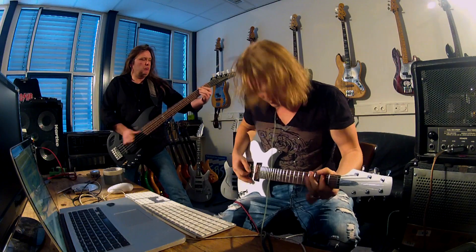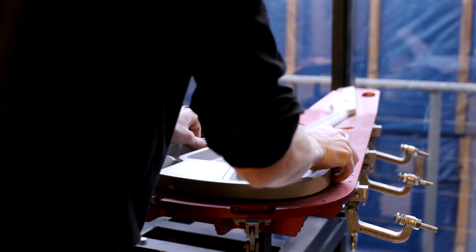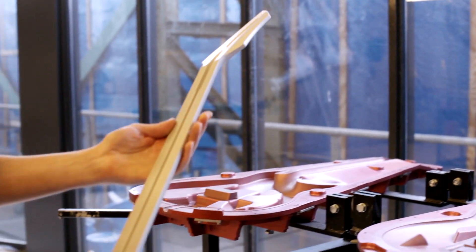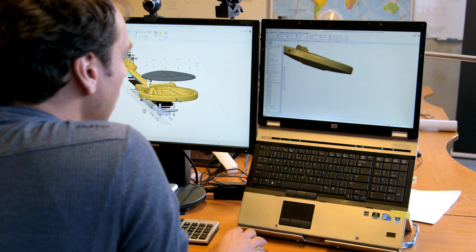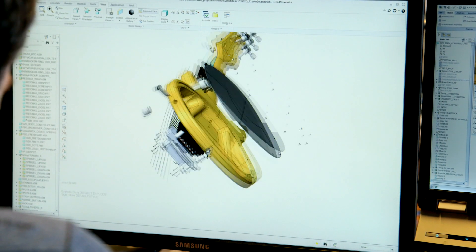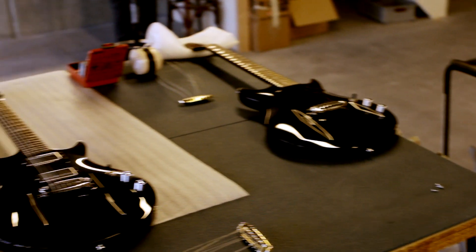The big difference between a wooden guitar and this guitar is that it comes out of a mold, an aluminium mold. And this mold, you cannot change it — it has to be perfect. So you have to engineer everything in the computer, to the last thousandths of a millimeter. You can stitch these surfaces continuously together and that's a very important tool for me with PTC Creo. The computer model, as a starting point, is 100% copied into the mold. There is no difference between the computer model and the actual guitar.